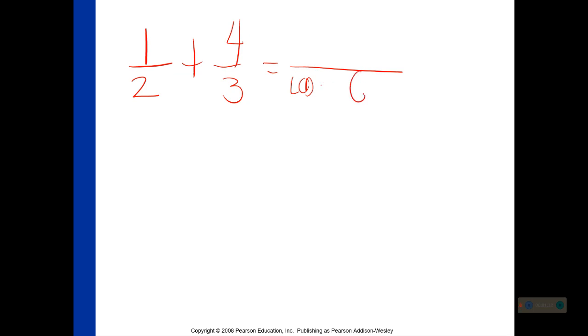For example, you are having again 1 half plus 4 over 3. You are going to find the LCD. So the LCD of this is 6. Okay? So we have here 6 divided by 2 is 3 times 1 is 3. Plus, 6 divided by 3 is 2, times 4 is 8. And then, continue in addition, we have 3 plus 8 is 11 over 6, which is also the same as our answer on the previous slide.